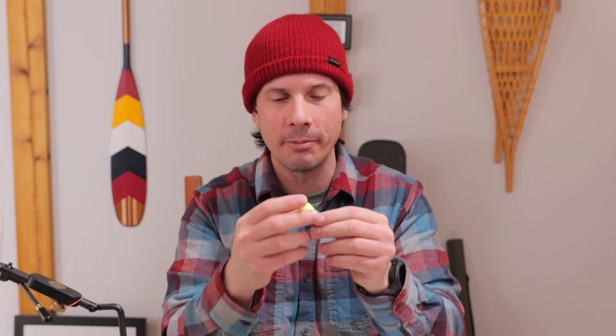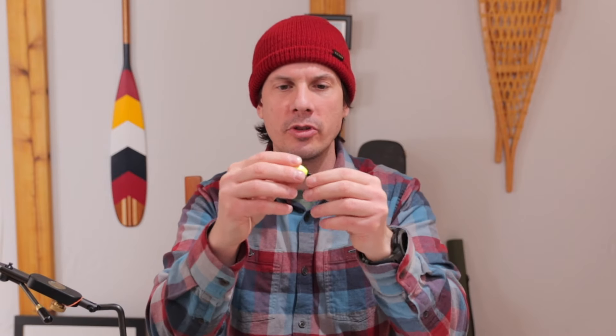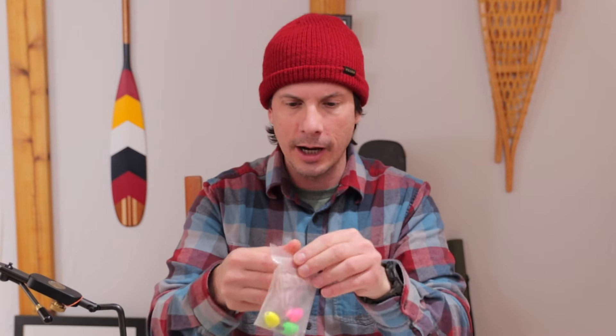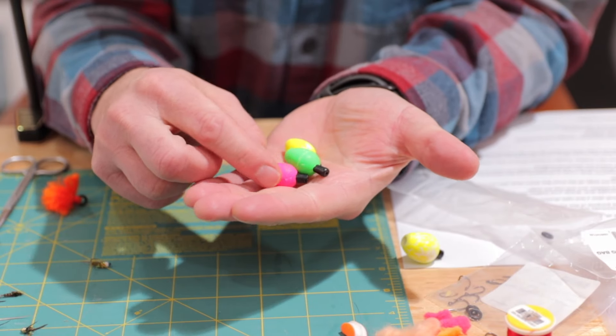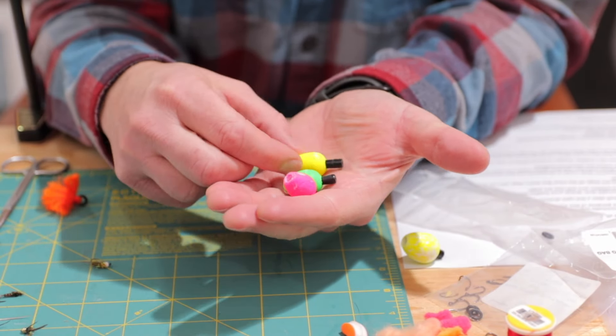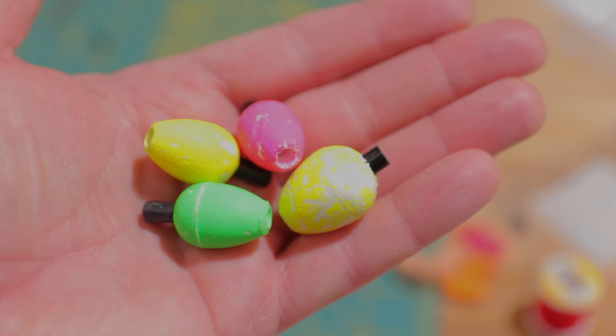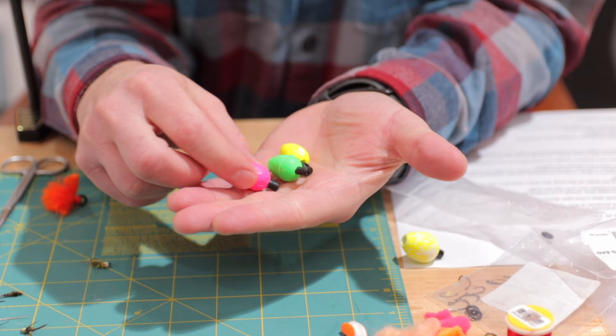The quality is horrible and they're just cheaply made. It's really cheap foam and they're painted. This one has been used a little bit and the paint is already chipping all off of it. These are brand new — I've never used any of these in this package here. They already have the paint chipped off on several of them. Here's one with a bit more contrast, the pink. You can just see there's a lot of the paint coming off of it. These haven't been used, but they're in my bag and they're getting jostled around, so of course they're going to lose paint because of that.